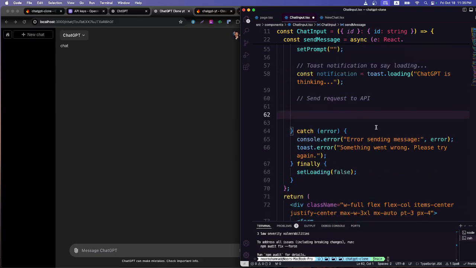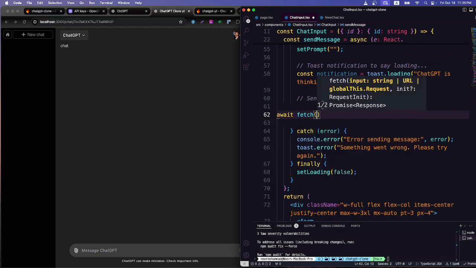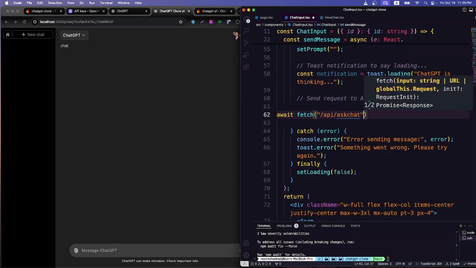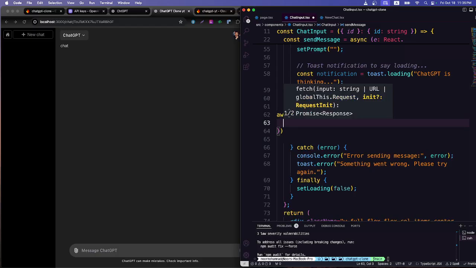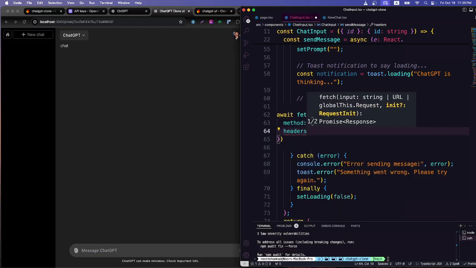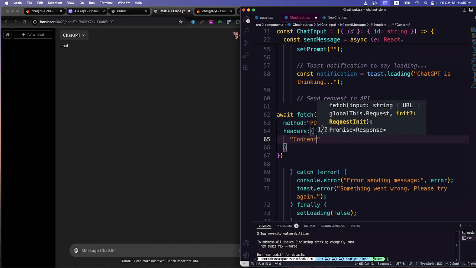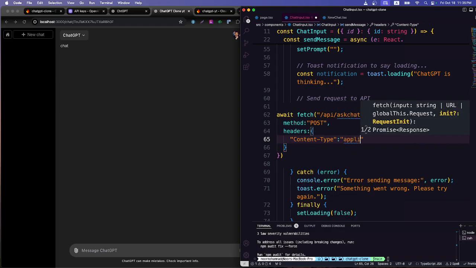So here we're gonna make that await fetch, and on that fetch we're gonna pass the API, which will be askChat, and within that parameter we're gonna pass the method, which will be a POST method. And then the headers also need to be defined. The headers will be Content-Type, and the type which we are going to pass is application/JSON.